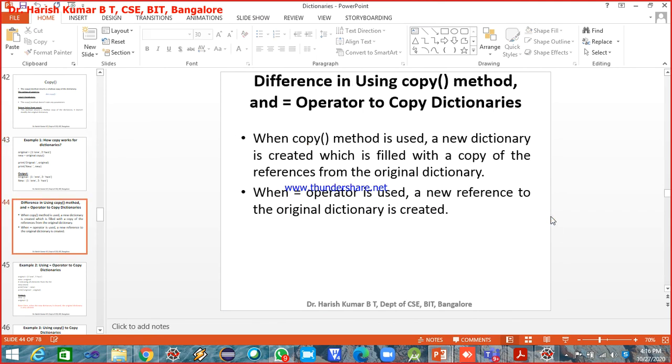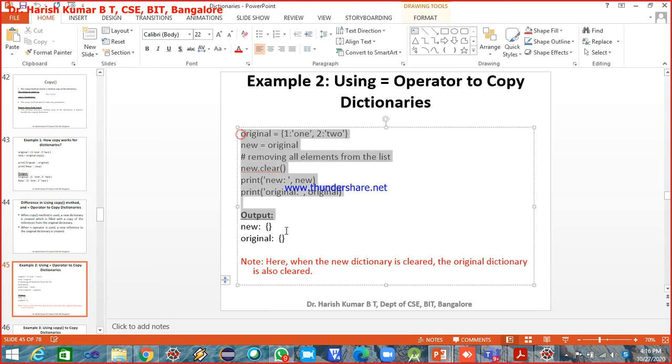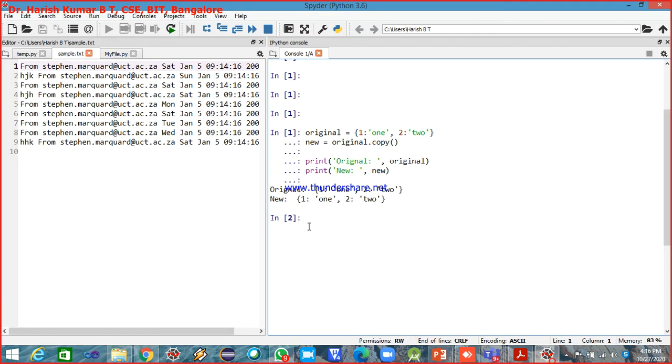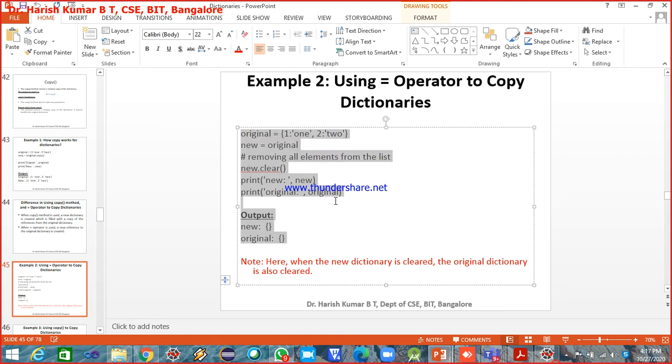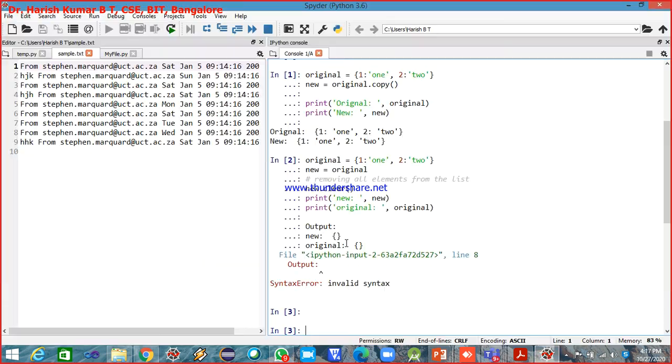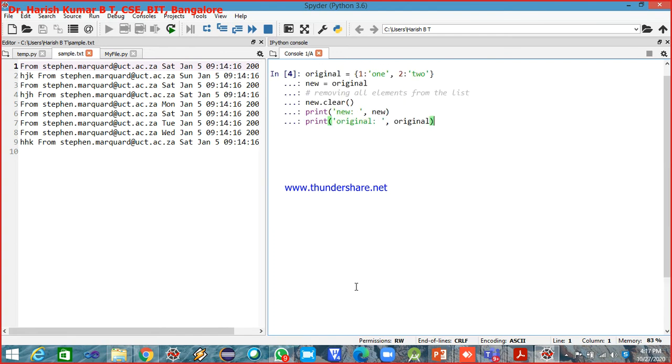Now to demonstrate the difference between the copy method and the equal to operator, I'm using this. So this is the equal to operator. Now I'm clearing the new dictionary.